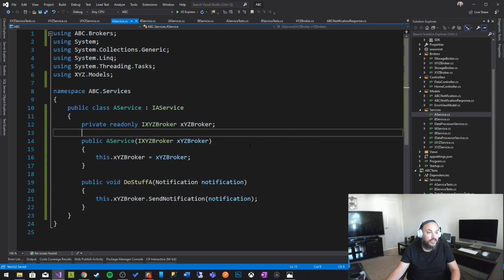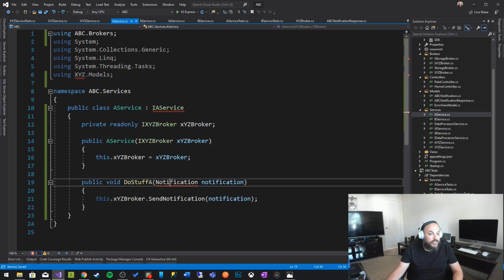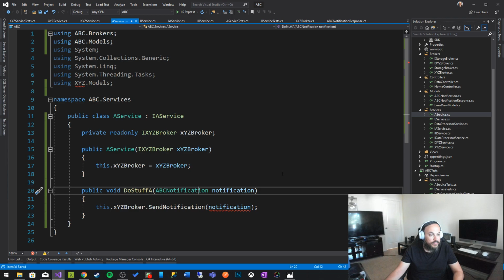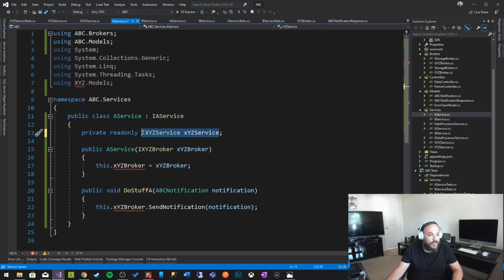So let's do this. What do I have here? The iService, you're taking here an ABC notification, right? And instead of the iXYZ broker, you have iXYZ service, and this is XYZ service. The same thing in here, iXYZ service.